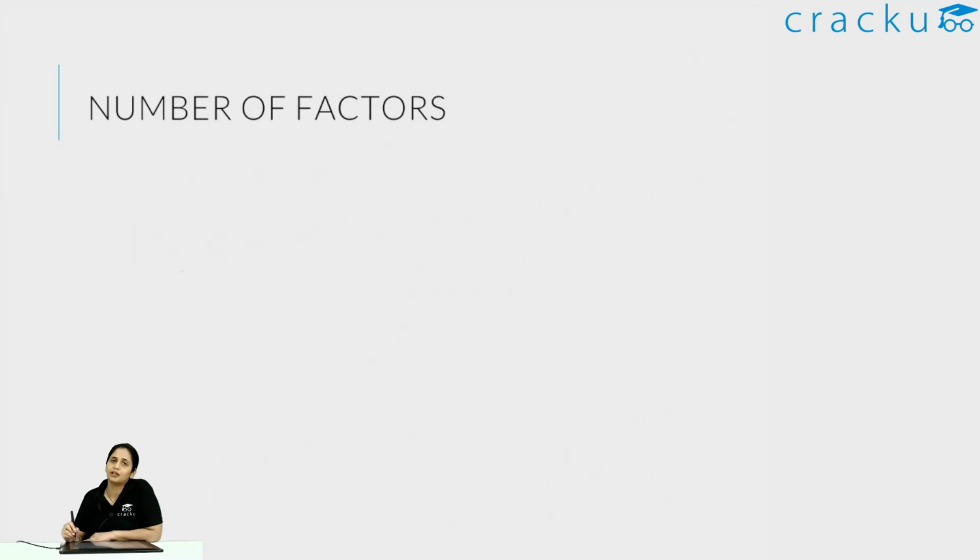So we'll start with number systems. The first important formula that you should remember is for the number of factors. The first thing that you should know with number systems is what prime factorization is. Prime factorization is basically converting the number into a product of prime factors. So saying n is equal to a raised to p into b raised to q into c raised to r and so on, where a, b, c are prime numbers.